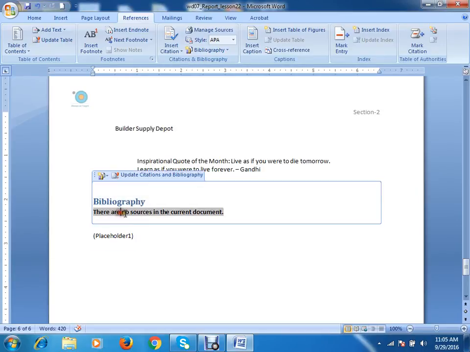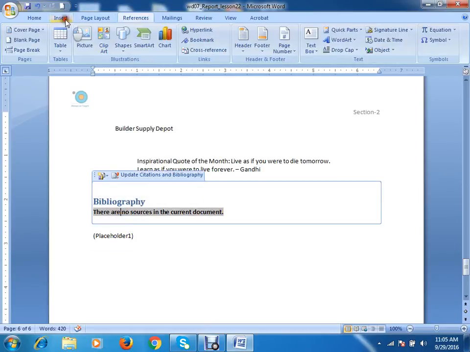And when you choose bibliography from QuickParse, it will get information from that table, the stored information, and it will put the bibliography here.